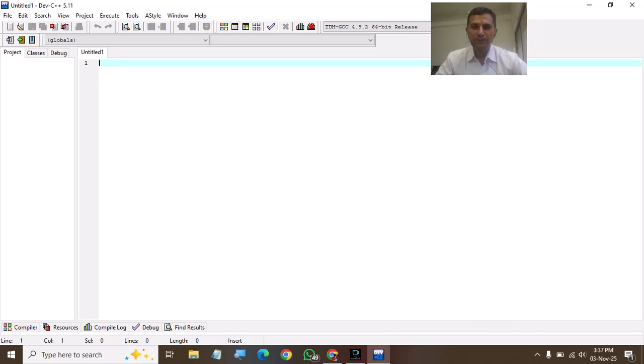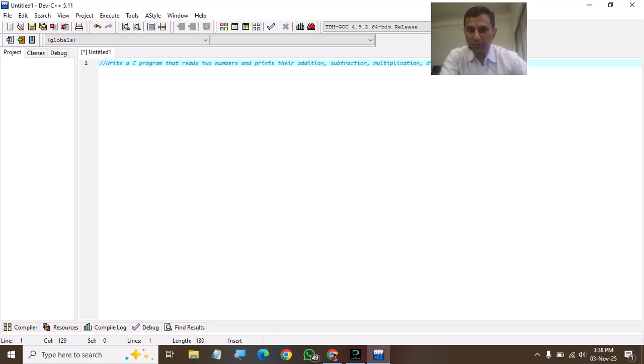Welcome back everyone. Let's get back to practicing C language programs. You are familiar with this tool, it is referred to as Dev C++, one of the C language compilers. See the first line, I have started by mentioning these two slashes. That means whatever I write after that will be considered a comment.